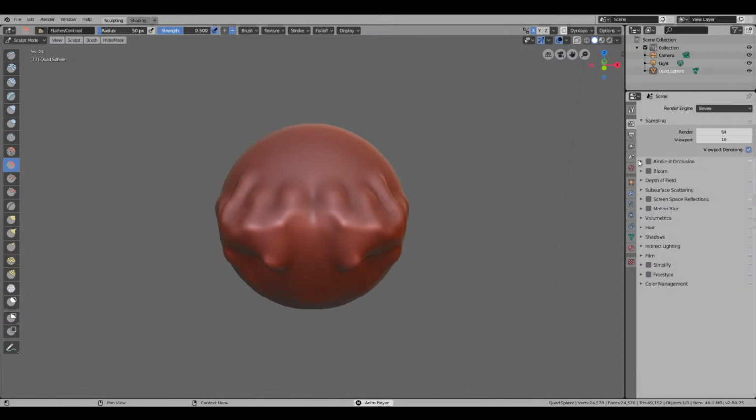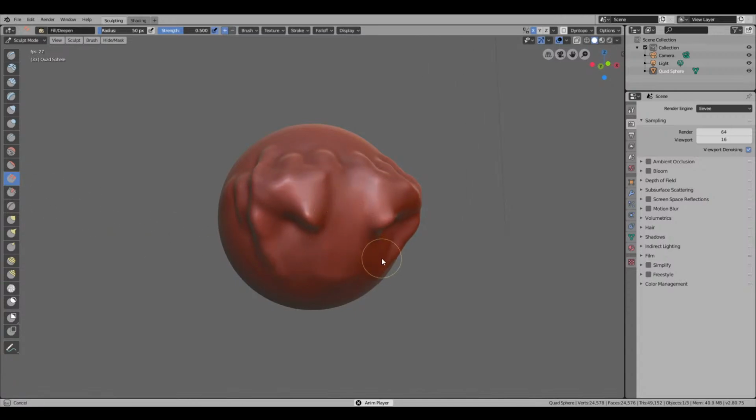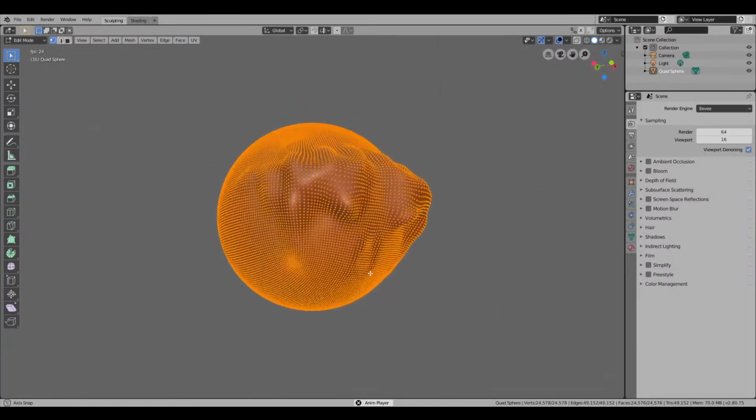Normally what I would do when I was working, because I used to work in 3D Studio Max all the time, is I would build out a base mesh, and then I would start sculpting on it in Mudbox. So I need to figure out how I can do that. I think I can go object mode first. Nope. I'm going to want to do edit mode. Yes. Oh my god, that's so many vertices.